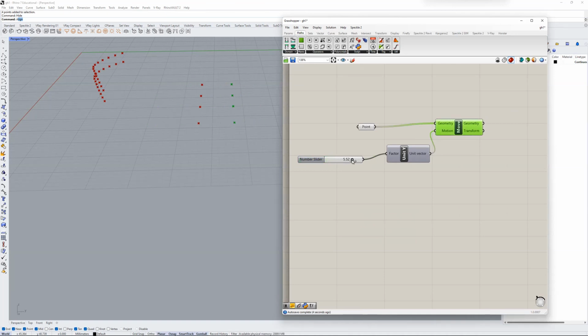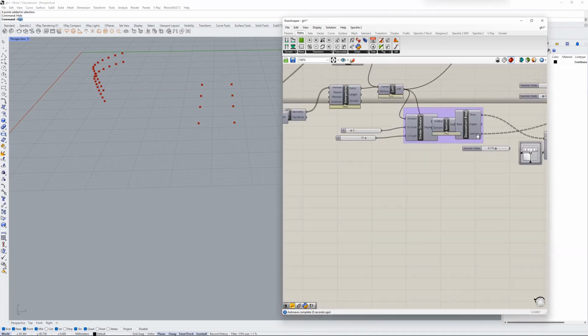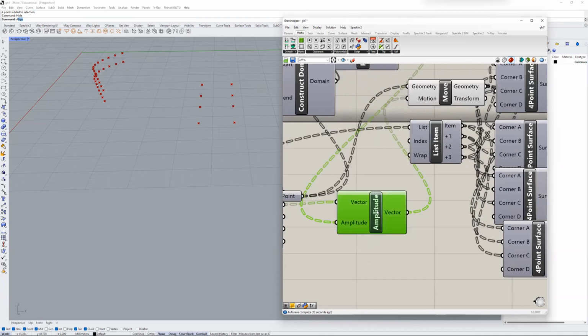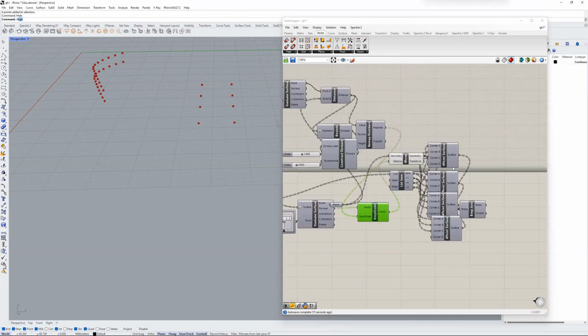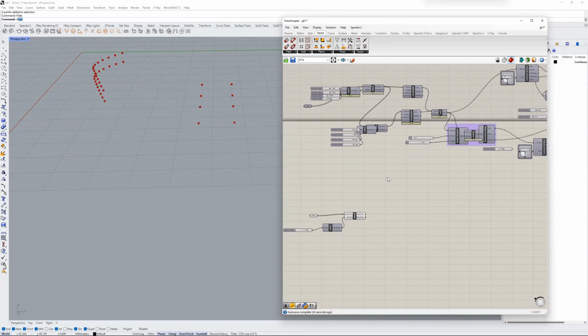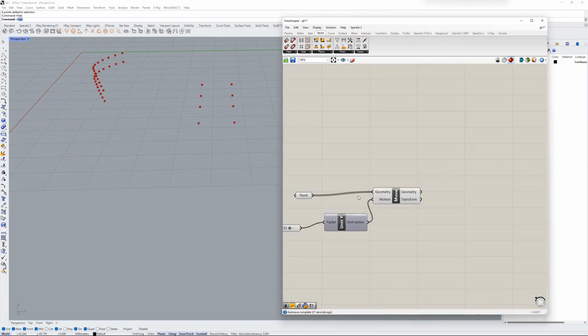When do you use amplitude in the direction? Oh, amplitude. So we'll come back to amplitude actually. We use that in our code right here, amplitude. So this is useful when you already have a vector, when you have a direction that you want it to go to, but you want to change how much it goes in. Since we're only moving it left, and we don't really have a finer direction, we can use a unit Y, but we'll come back to amplitude and when we use it.